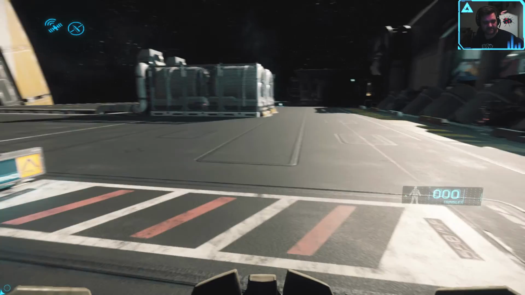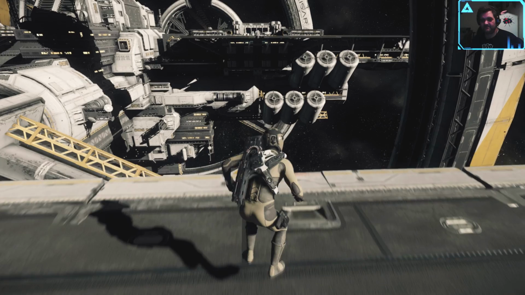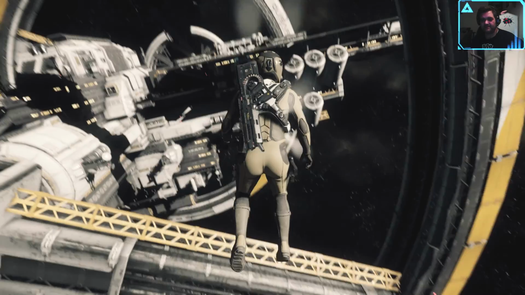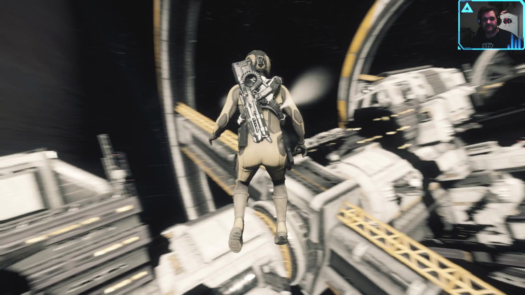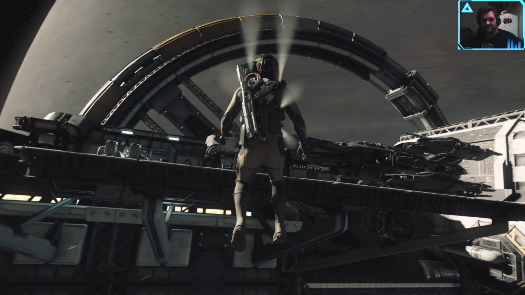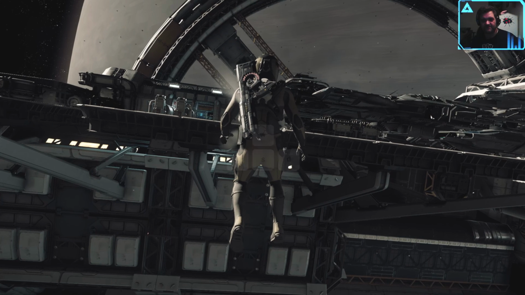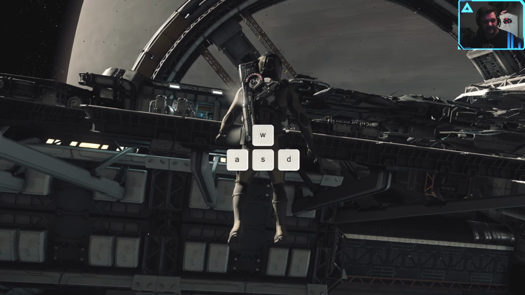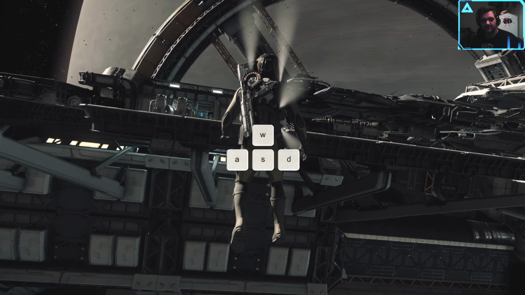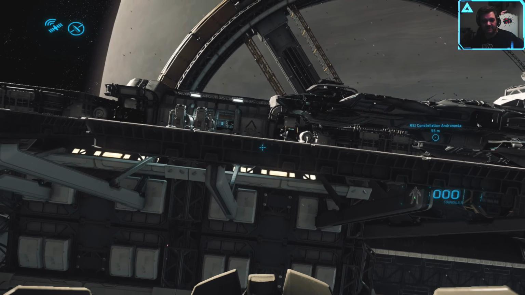Let's go back into first person. You can literally run off the edge of these pads. Whee! Now we're floating. Bear with me, the graphics are a bit jittery at the moment because obviously it's not optimised. Now obviously you can strafe left, you can strafe right using the A and the D keys. Forward and back is your W and S keys.